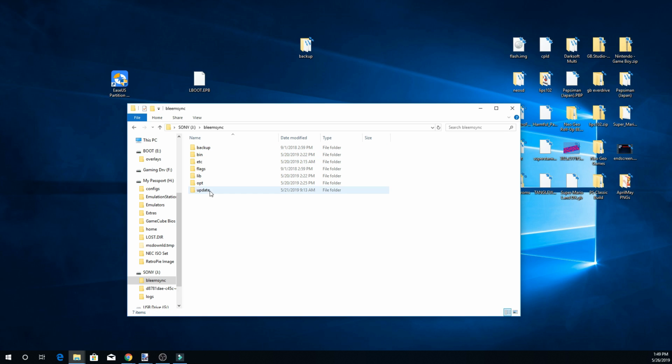But the next thing we want to do, either way, going with Bleem Sync or AutoBleem OTG support, we're going to go to this update folder. There's nothing in there. We're going to go ahead and drag and drop that lboot file onto that folder. So from here, we can move on to the next step. Unplug the USB drive and let's get going.